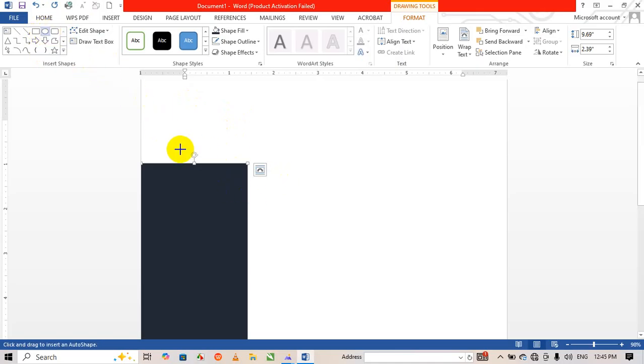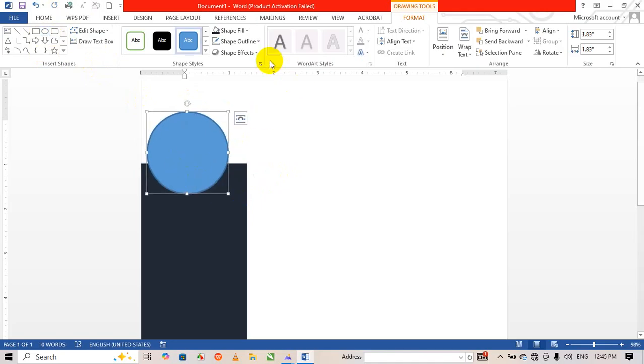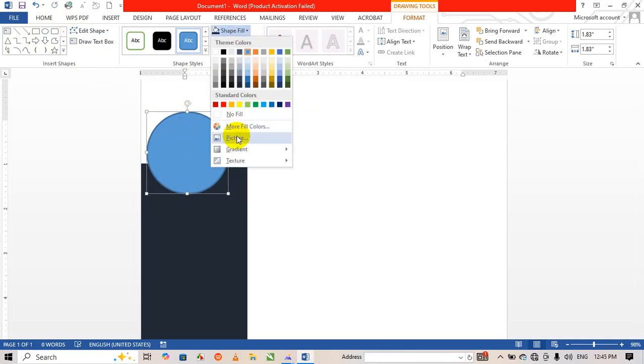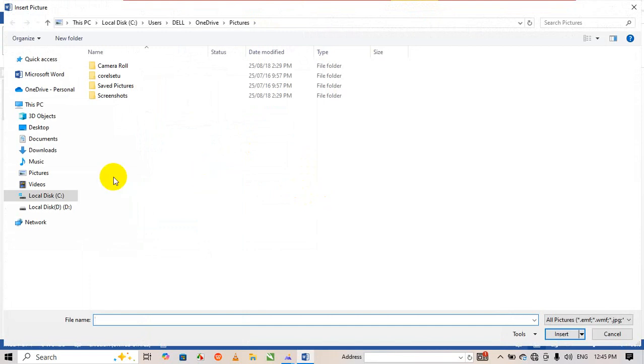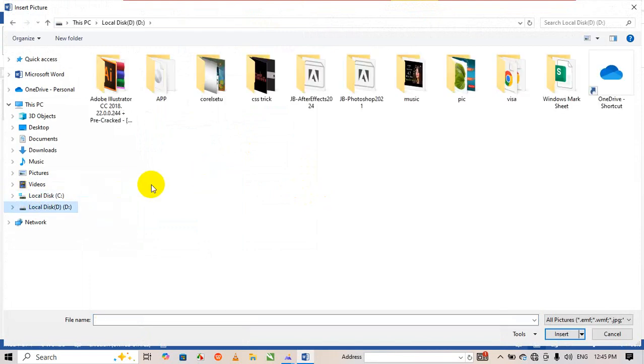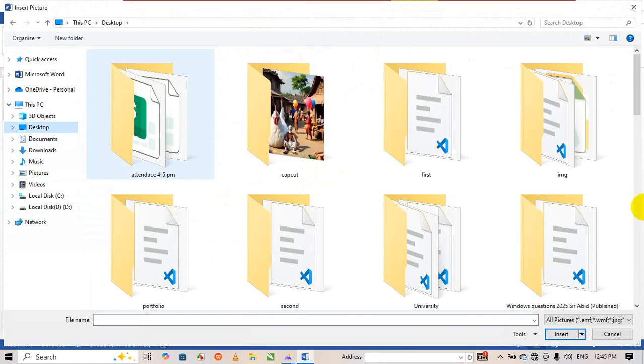Circle or ellipse, drag in here. So click on this. I want to come to Picture in this one. Come to Shape Fill, Picture, work offline. So work offline. Now I come here, Desktop.